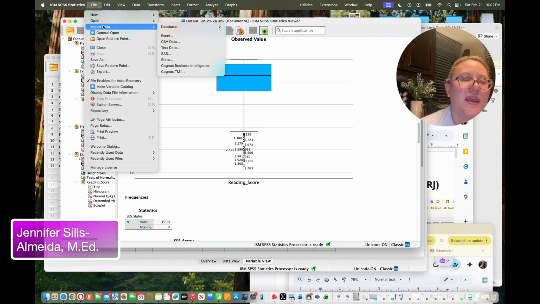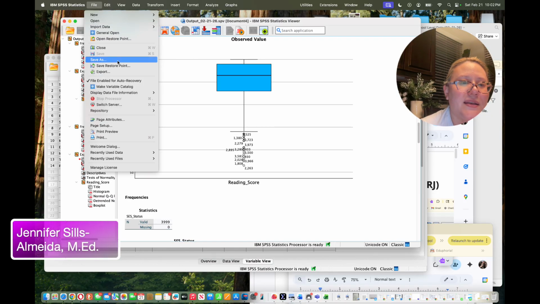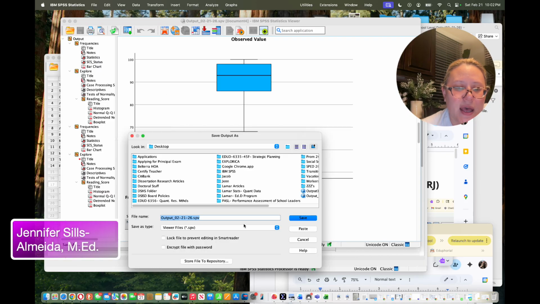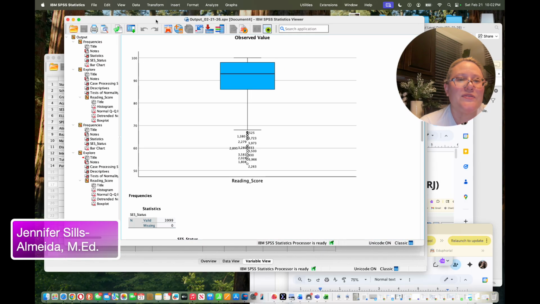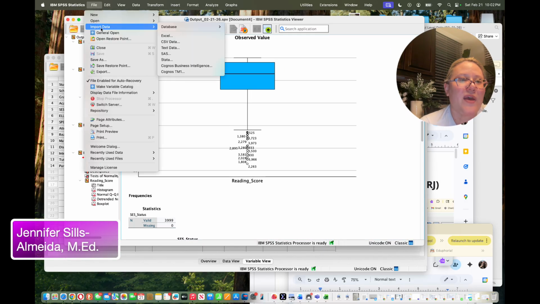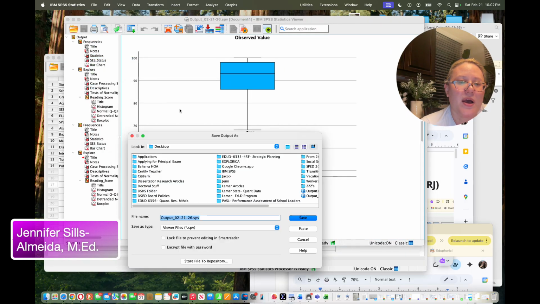We can also save it as a PDF. See if we can get this as a PDF. Put that in there. So now it should be saved. As you can see, it is saved into my desktop.